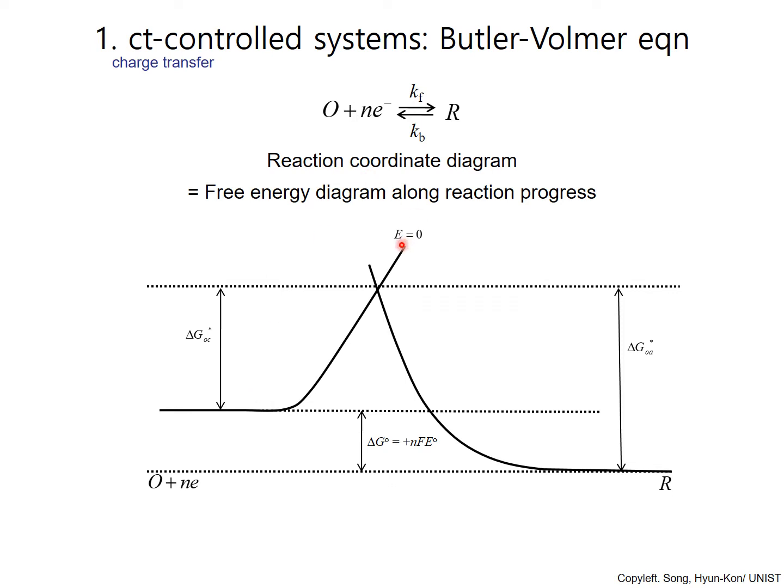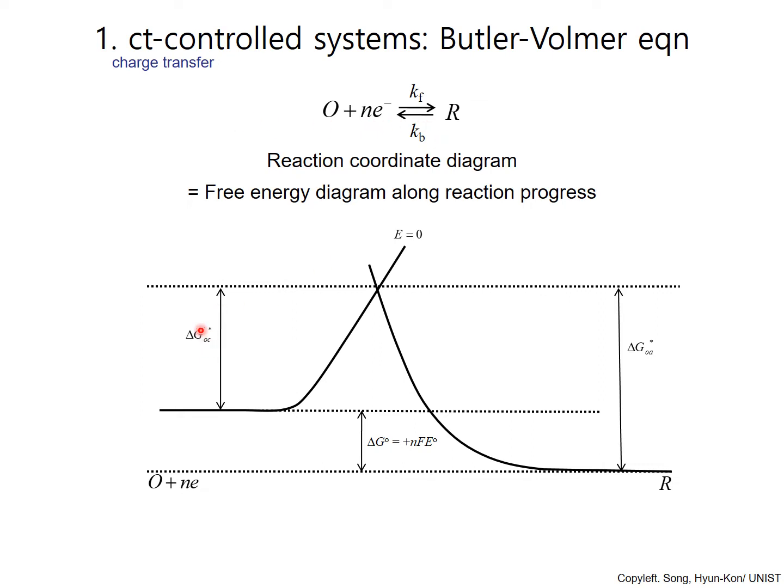So let me say the applied potential is 0 right now. And let me check three parameters. The first two parameters, which are the activation energies, are responsible for the kinetics. And the third one is about the thermodynamics. This is the activation energy, delta G star, for the cathodic process of the forward reaction. In this reaction, the forward reaction is the cathodic process or reduction reaction.